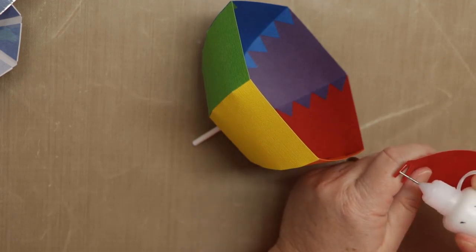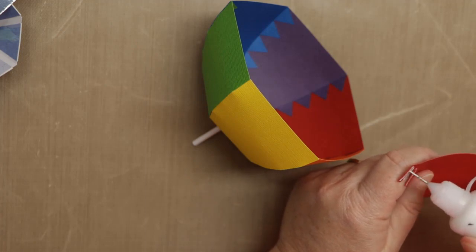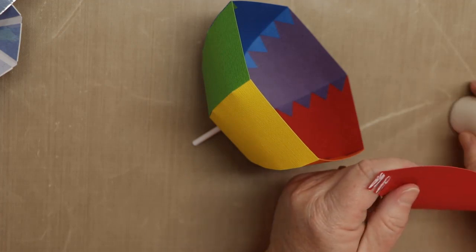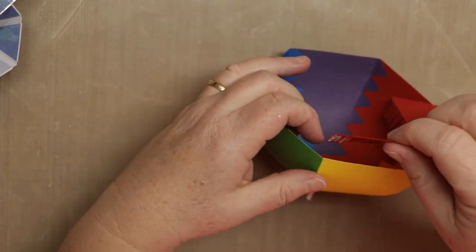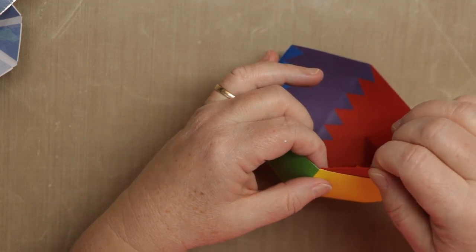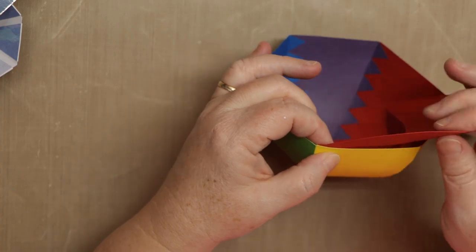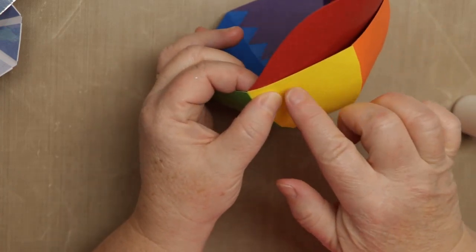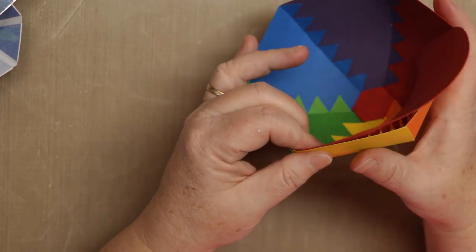So I'm going to go ahead and add glue to two of these end pieces here. Again, decide where you want to put it with what colors. If you have one color, obviously it doesn't make a difference. We're going to go ahead and start with the end piece, and line it up all the way to the edge. And I'm just lining up this edge to the fold, and applying a lot of pressure.